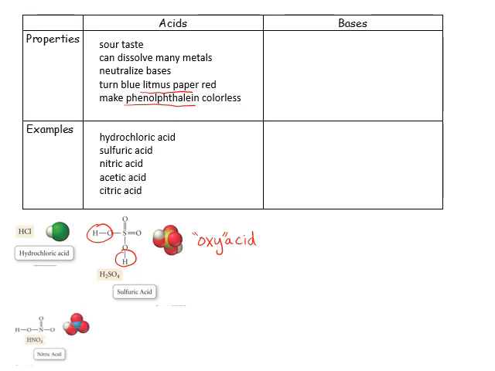Nitric acid is another oxy acid with a formula HNO3. Again, the hydrogen is attached to one of the oxygens. Acetic acid is an example of an organic carboxylic acid. Carboxylic acids share the feature of having this functional group: C double bonded to O, then bonded to an OH group. Again, the acidic hydrogen is the one attached to the oxygen atom. There are actually multiple hydrogens in this structure. But only the hydrogen attached to the oxygen is actually acidic. The hydrogens attached to the carbon do not dissociate in water to form H plus ions.